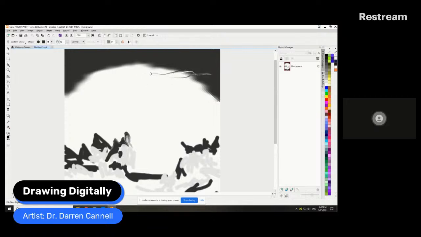So by pulling this stuff around, you're able to create clouds because you already have the dark area. So now all I'm doing is I'm pulling some of the white up into it.